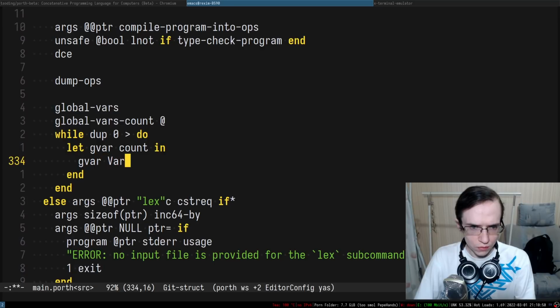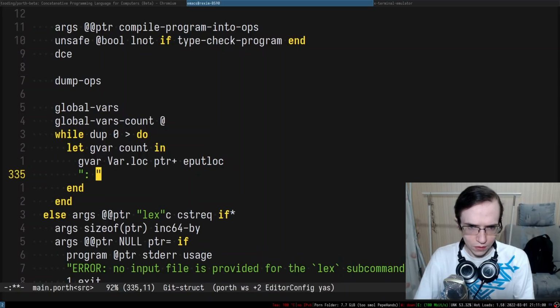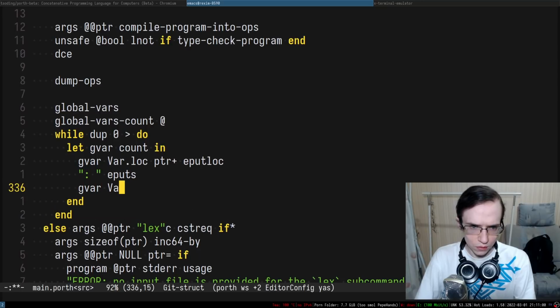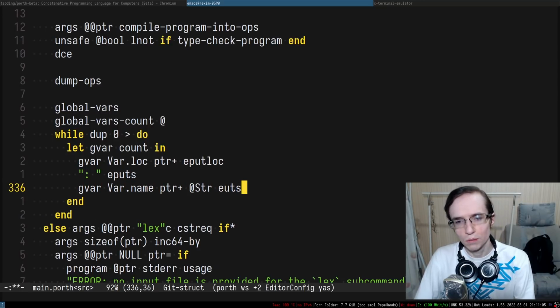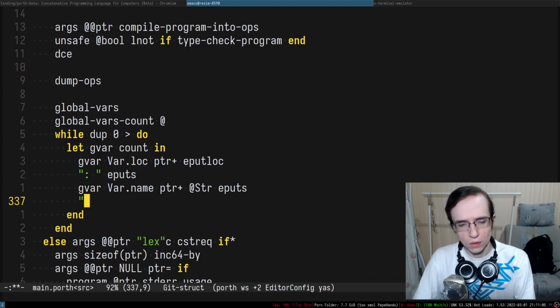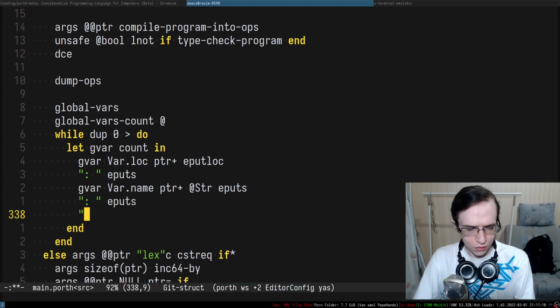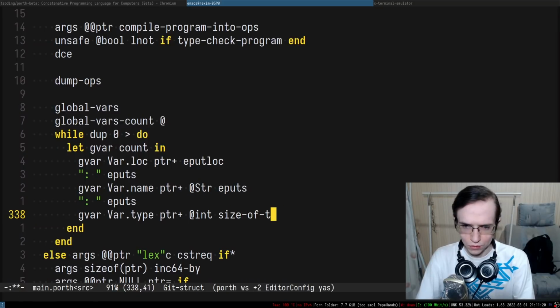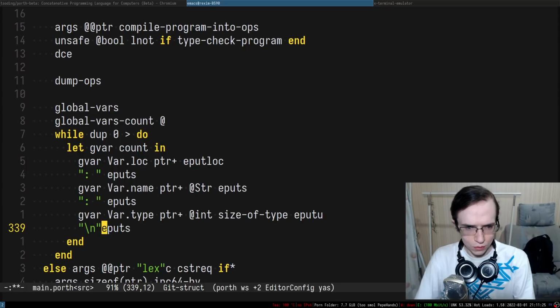So gvar var location pointer plus e put lock. Alright, so then this thing e puts gvar var name pointer plus string string e puts. Alright, then another thing e puts, and in here we'll have to do gvar var type pointer plus integer type of size of type, right? Size of type. E put u, new line e puts, right?